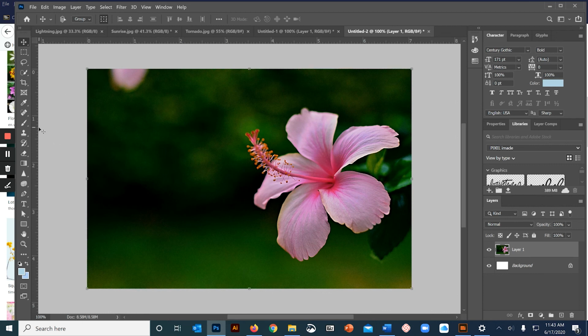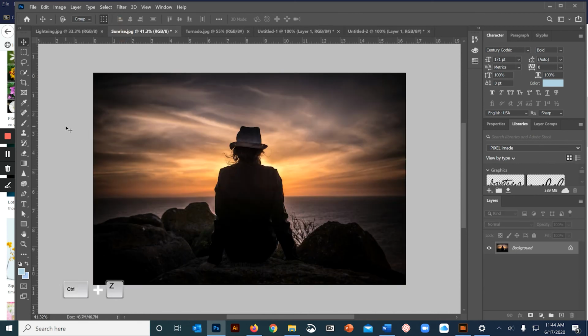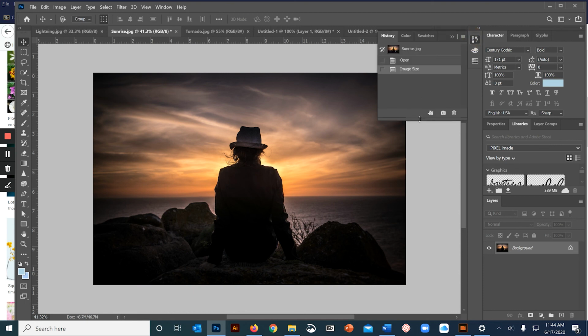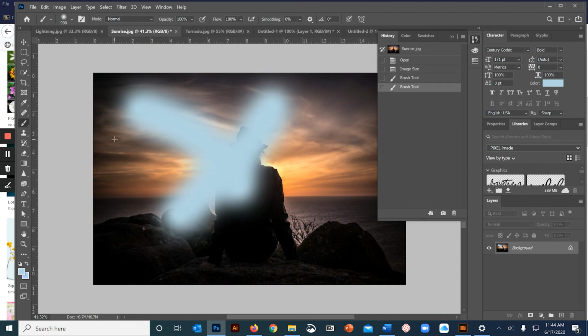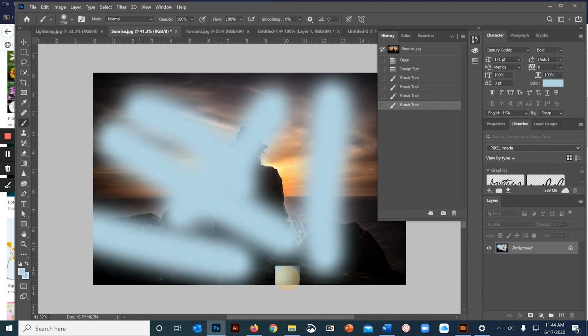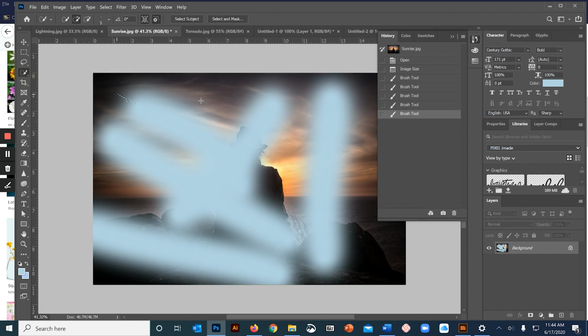So I hope that explains to you how you can do these type of things. Before I go on to the next video, I wanted to show you a couple of things. Control Z works in here just like it did in Illustrator, which is undo. We also have a history panel, which is right here, that will tell you all the different things that you did in Photoshop. So I'm just going to do some stuff. Do you see that it's telling me each thing? So if you find yourself doing something, things are weird and you need to back up, you can always just kind of back up in your history.